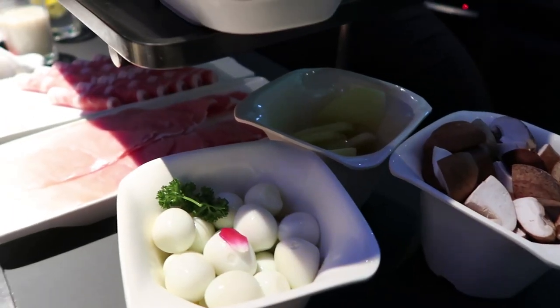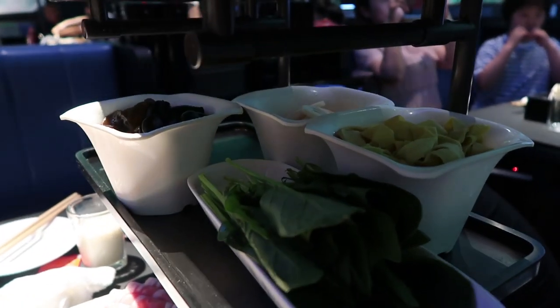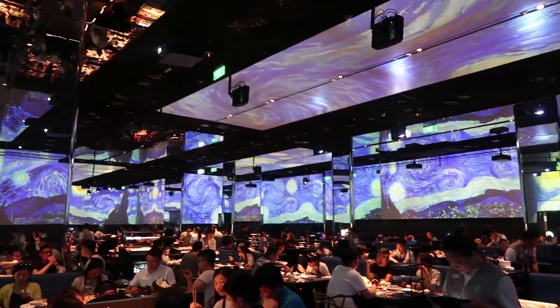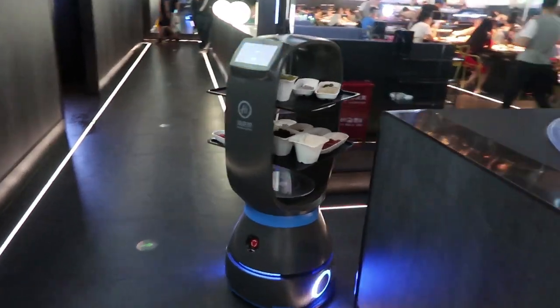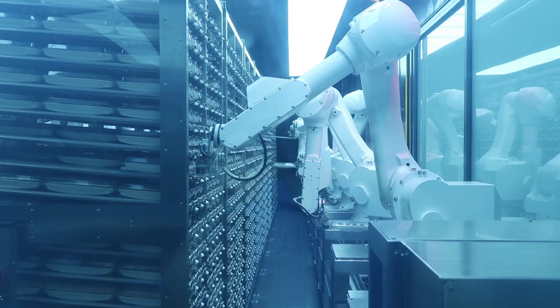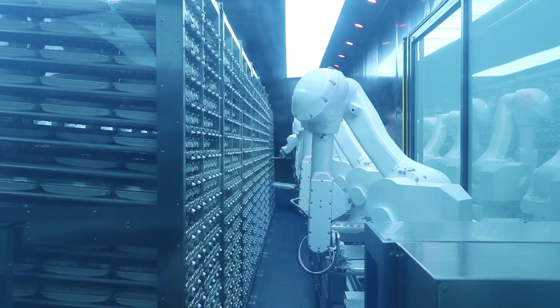Overall, what do you think? It was a fun experience. The hot pot food was just normal — your normal hot pot. But the robots in the background are cool, and the backgrounds on the screens: we had northern lights earlier, a jungle, and starry night. That was really fun. And every now and then these little robot cars would go by. Overall it's a hot pot restaurant, but the robot arms in the front and the robot delivery add an interesting element that makes it a fun experience. I really liked the different backgrounds on the screens — that was actually my favorite part, even better than the robots.